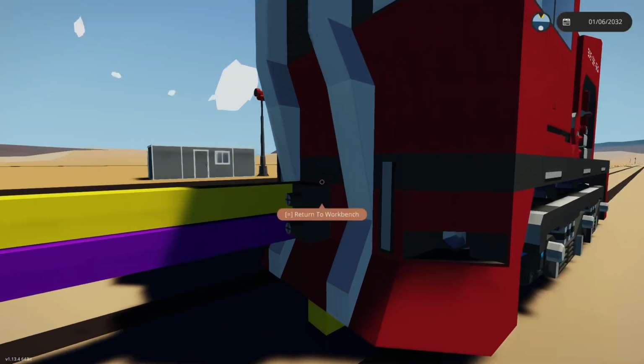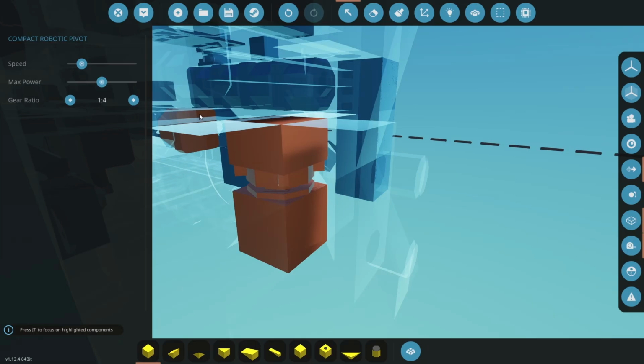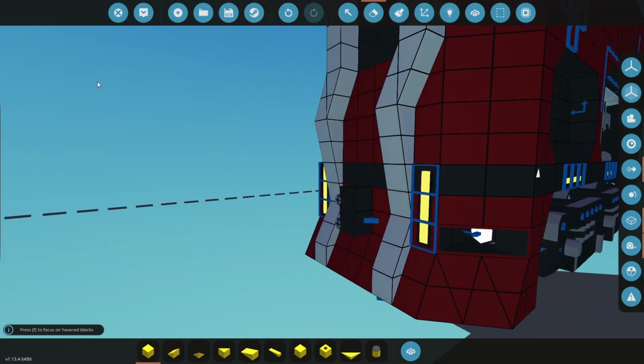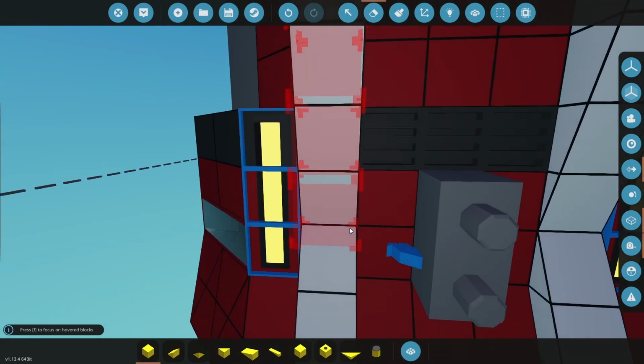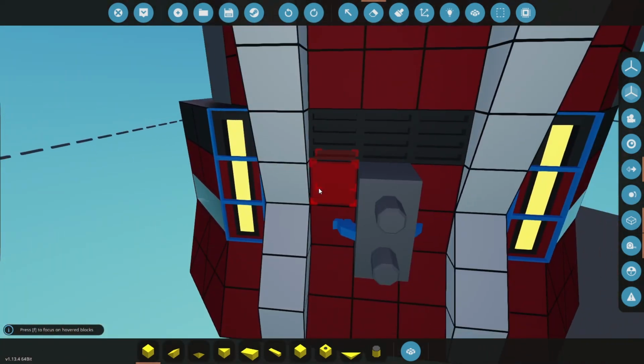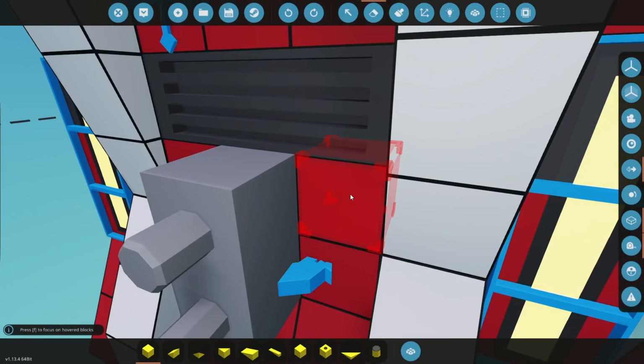only for motors. While I'm on the subject of these, the way that I connect them is you leave all your settings default on a robotic pivot and set the power to 50%. I'll just check the back one as well. Power to 50%. So that helps it snap back to the default position, but if it needs to move to the left or the right as it goes around corners, it's got enough wiggle room to move there. Now I think, yeah, I'm using wedges behind here. Wedges have a slightly smaller hitbox, so they're not going to really mind if this wedge comes flying into them.